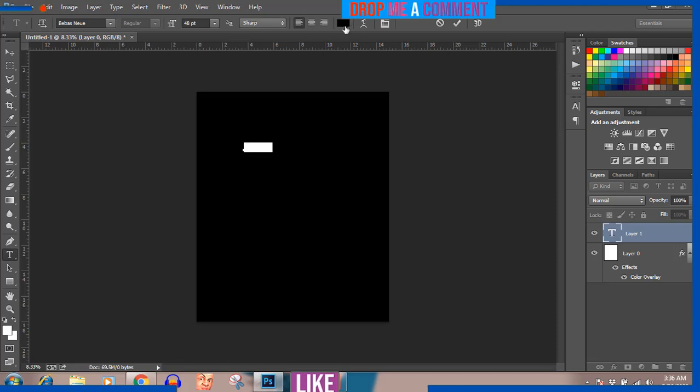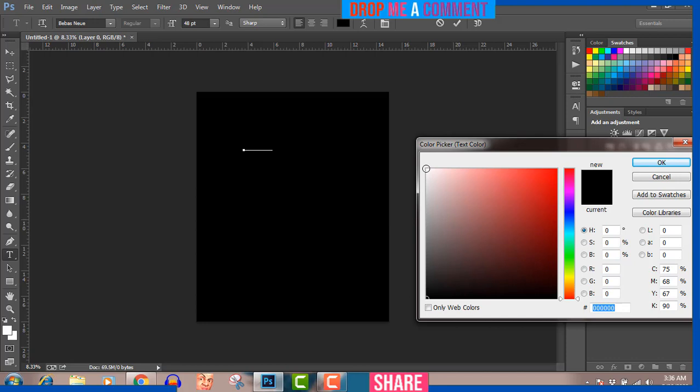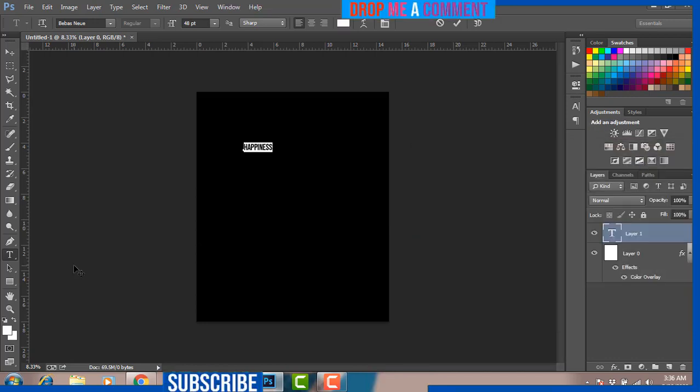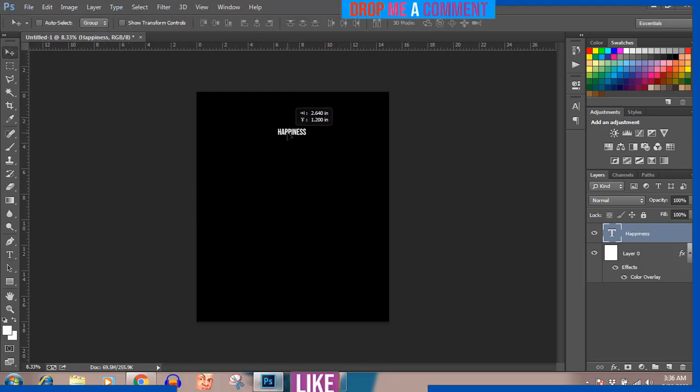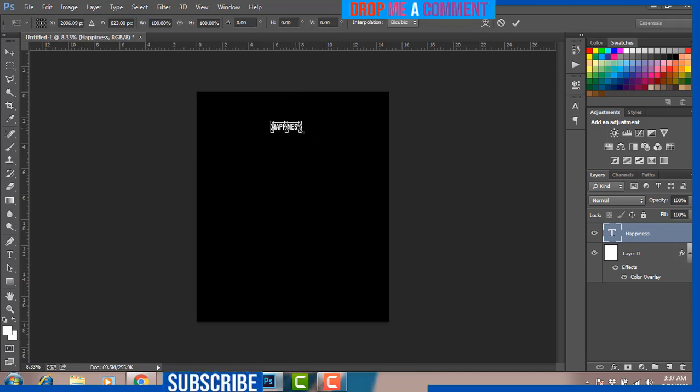Happiness. You see it's quite small, so to increase it, I'll move it to the middle, just pressing your left mouse click button and moving your mouse cursor. So we're just going to do Ctrl T, move our mouse to this edge and press three buttons down, which are your Alt key, your Shift key, and your left mouse click button, and drag outwards. So here you go.